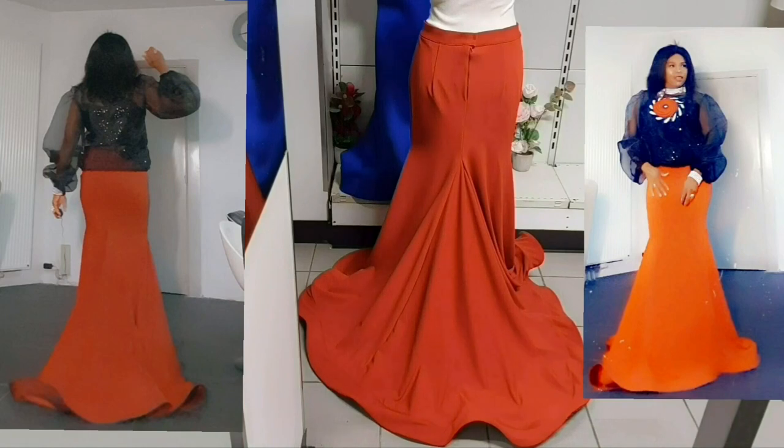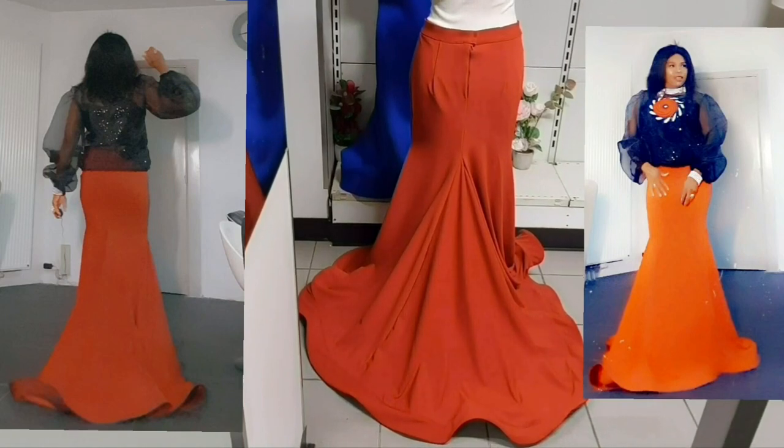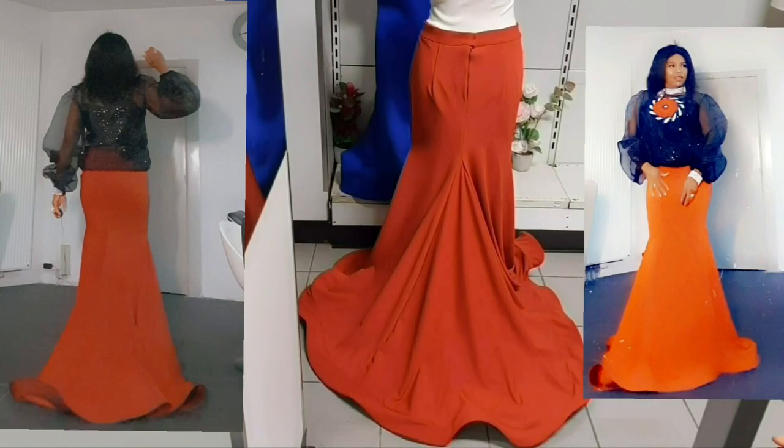Now, guys, do you see the back? That's the tail. Do you see how it flows with the crinoline? Remember, how it flows depends on your material: one, the texture of the material, and the number of yards you are using. Do you see how this flows? So beautiful. This is the back of our fish skirt with tail that we have just made as a DIY.